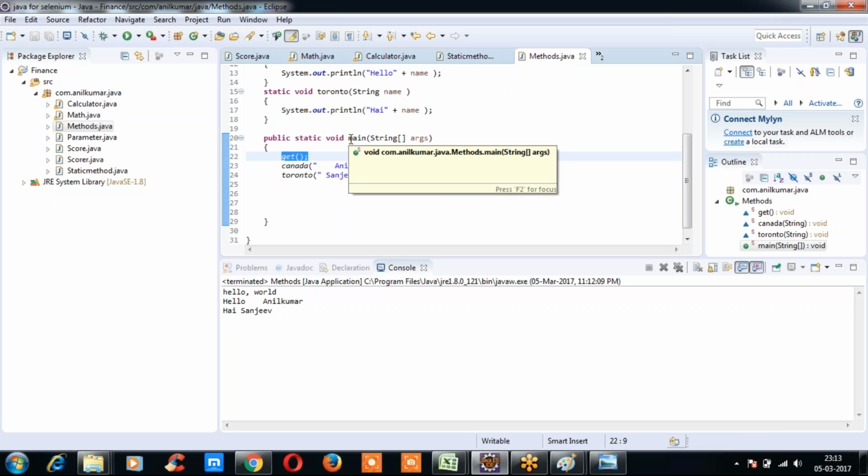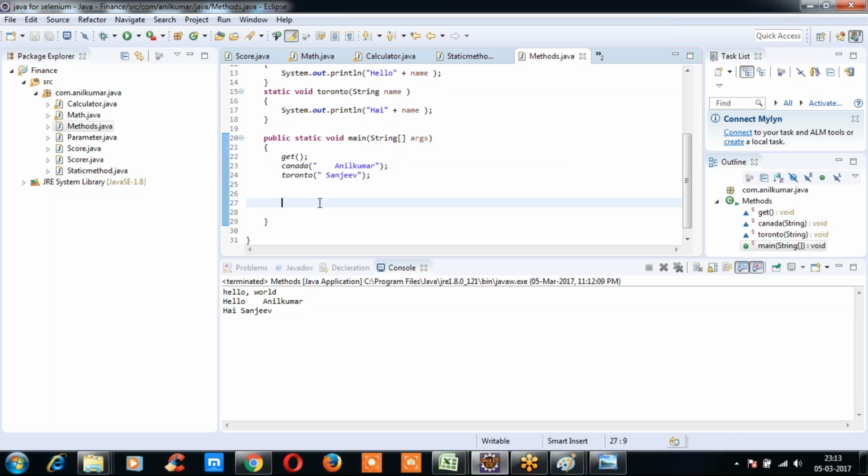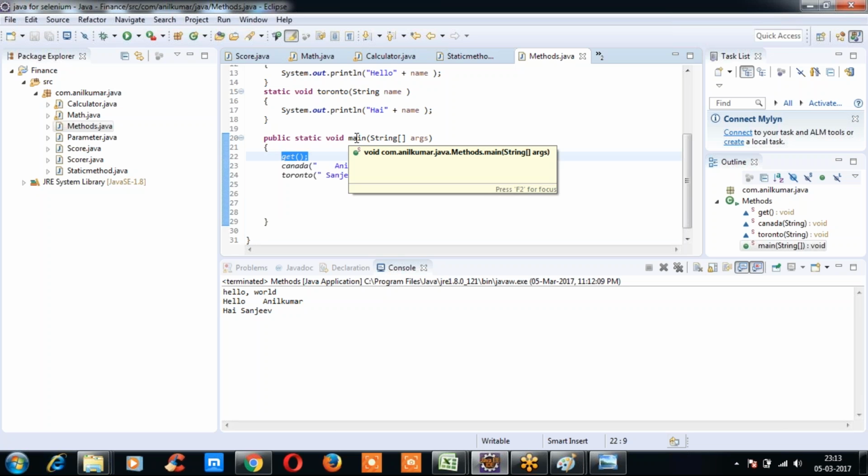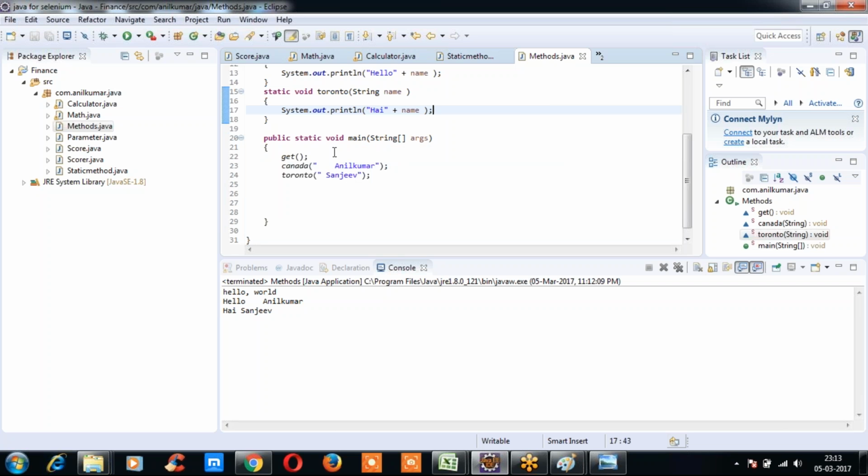When I'm talking about a get method, earlier if you want to call any method into the main method, you need to create an object. We neglected that using a static keyword. Creating an object, in that object we have a reference variable called a dot get, right?